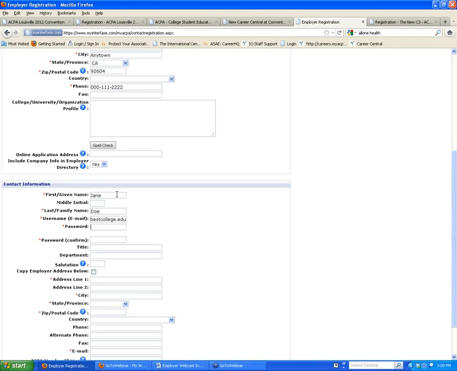Another thing you will notice as Sharon is continuing to type here, near some of the different areas, you see that blue question mark. If you highlight over that blue question mark, it will give you a help hint on what is needed in that particular field if there's any question about it. So it's a good thing as you're going along. If you're doing any of the profile information, or you have any questions about any of the information that Sharon will show you here in a little bit, that is a very useful tool to get some immediate answers.